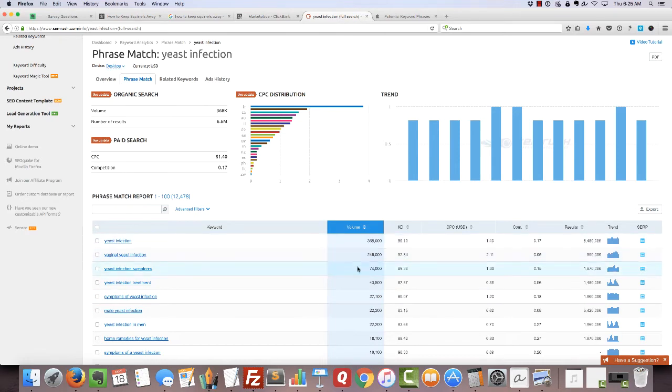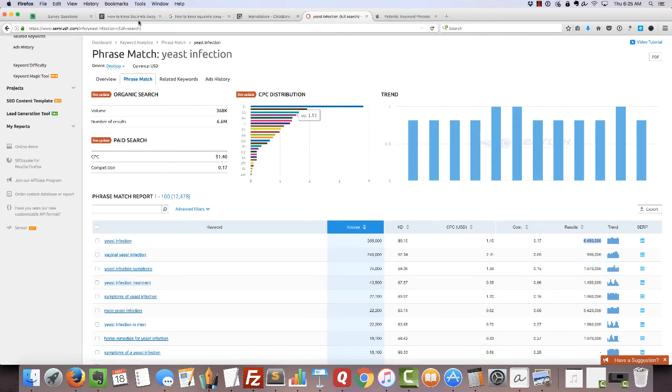So the way to do this is, like I said, you're not ever going to rank for these right out of the gate, and that shouldn't be your goal. There's too much competition. With this tool, their numbers aren't accurate, but inside of here I like to find long tail keywords that are below 600,000 results based on SEMrush's number, and anything above 3,000 volume wise, to me, is a money keyword.